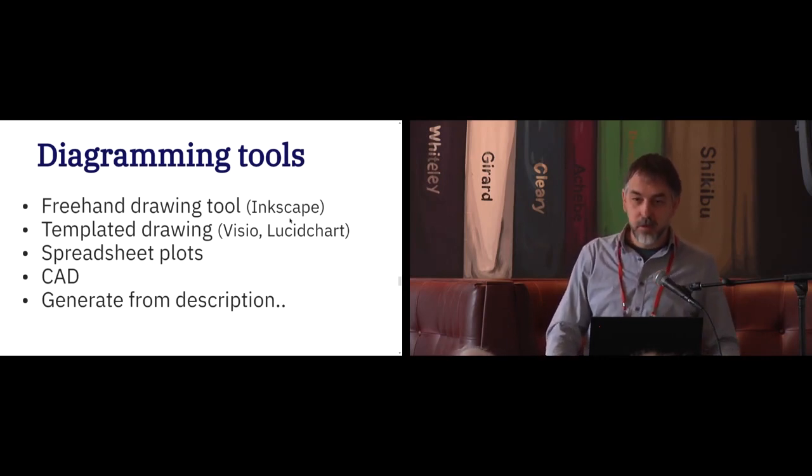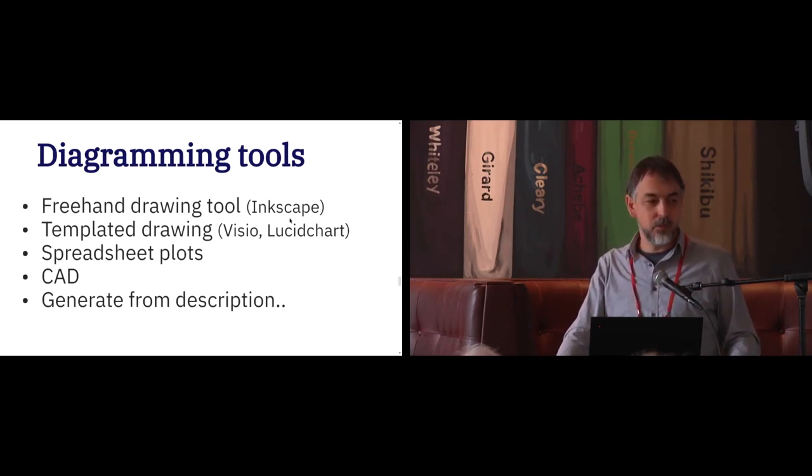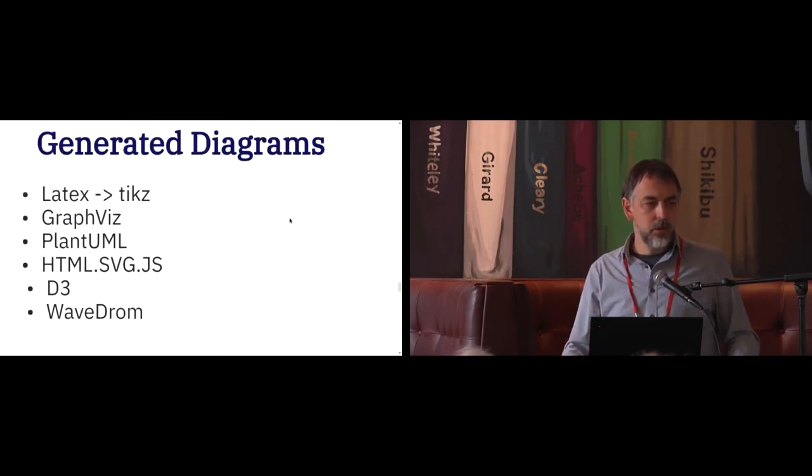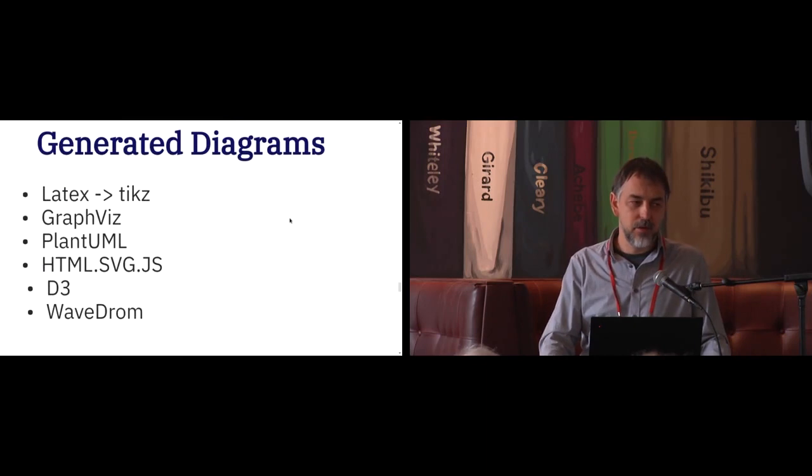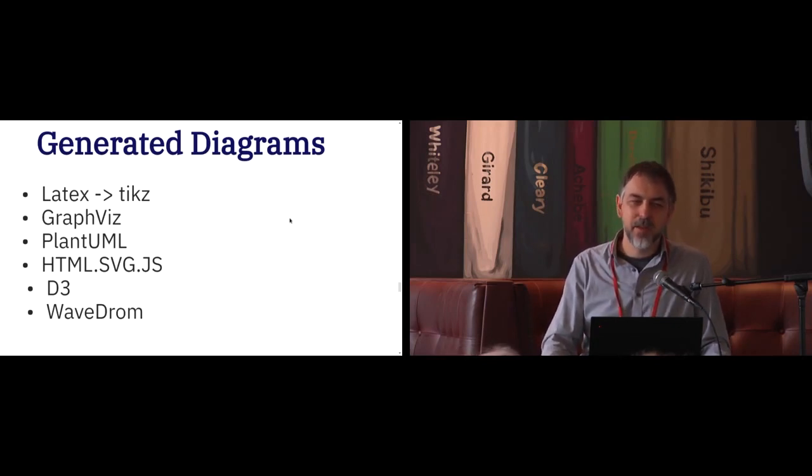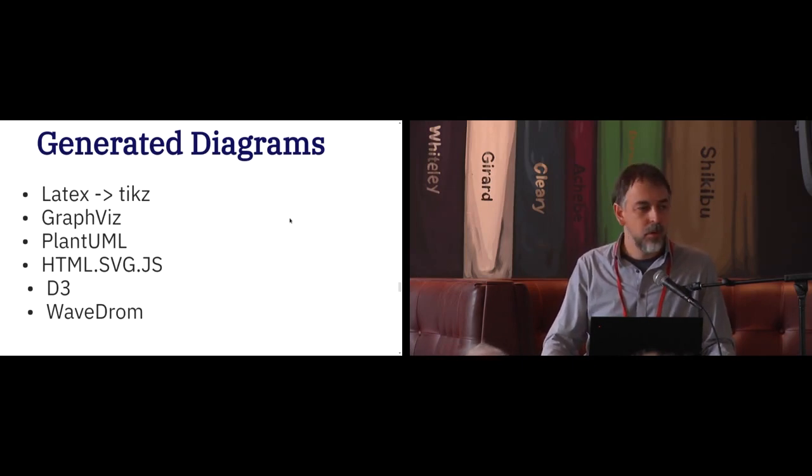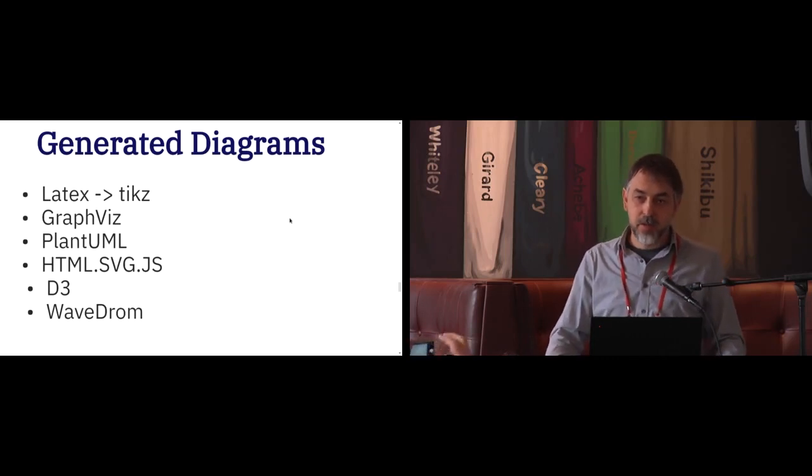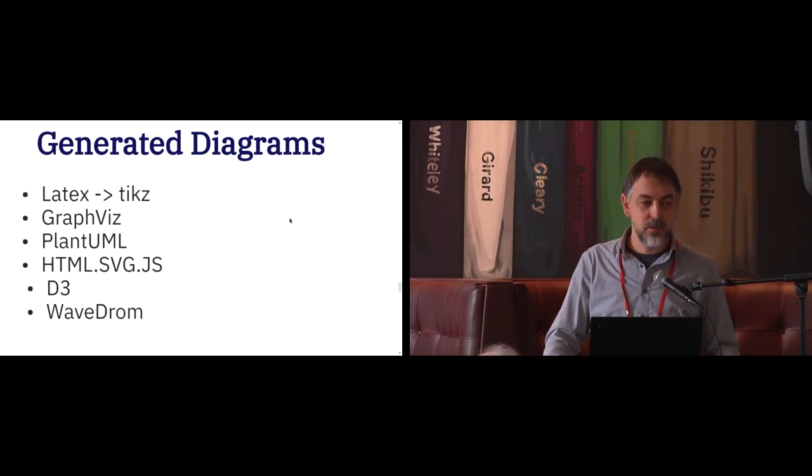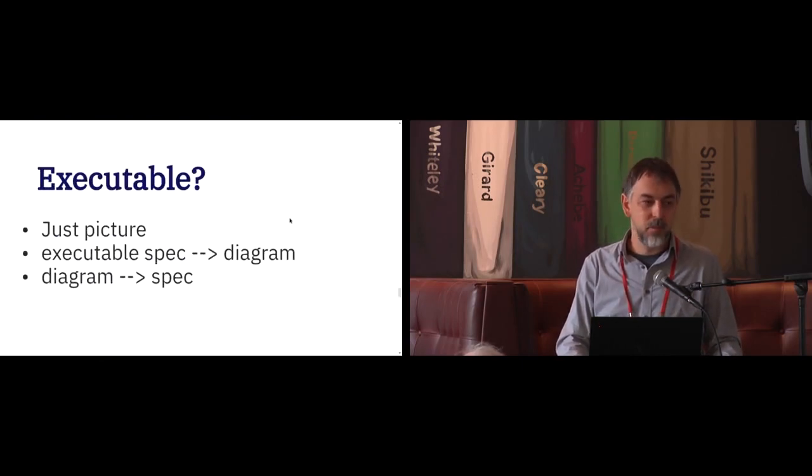There are some CAD drawing tools. If you want mechanical drawing specifically or schematics, there are some dedicated tools. But in many cases you can generate this from description, from machine-readable description. Good generative diagrams started with LaTeX because LaTeX had this way to program anything you want inside your document. There's the TikZ package, which has a lot of diagrams. You just describe what kind of diagram you want, put some description of the diagram, and it renders. There are several other diagramming languages and generative diagram frameworks. But the world is heading towards HTML, SVG, JavaScript, CSS kind of direction. And D3 and WaveDrom is something to try.